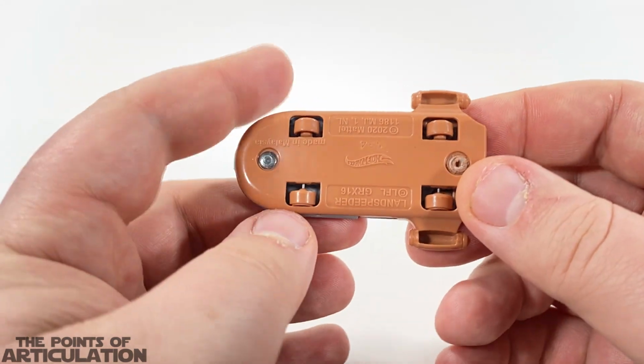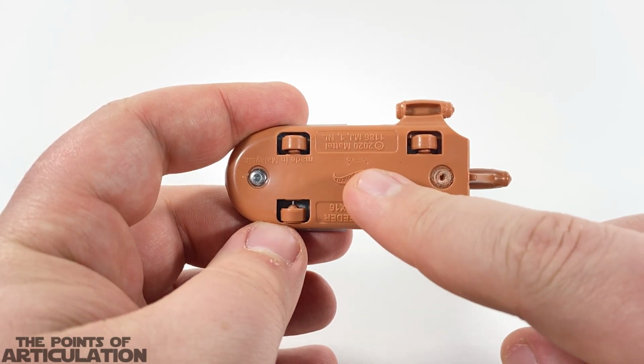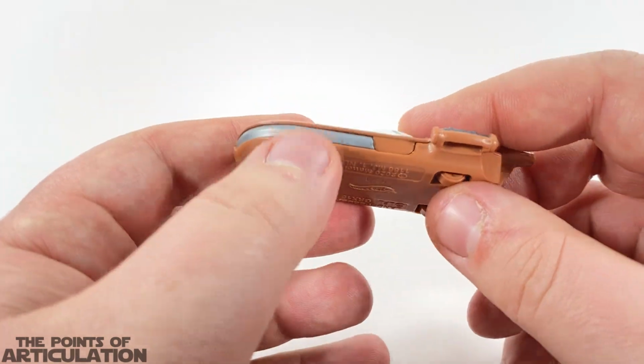Pretty nice. On the bottom, we have our wheels, rivets, and copyright crap. We can see some negative space here for the mold. It is what it is.